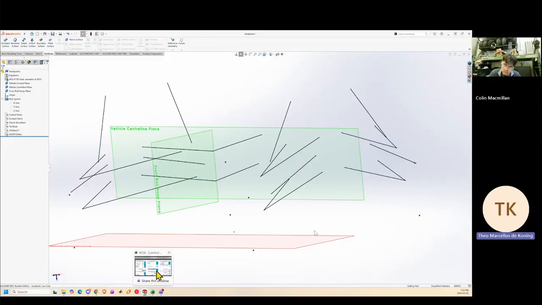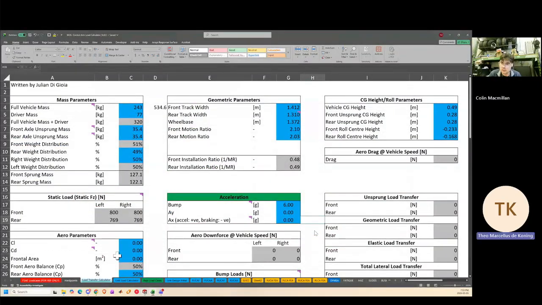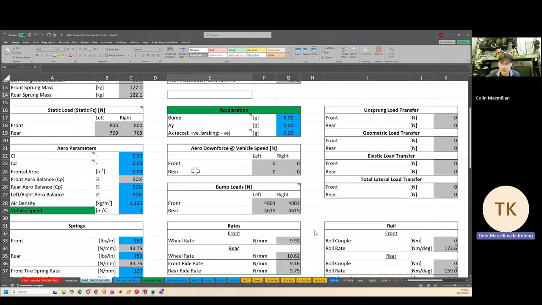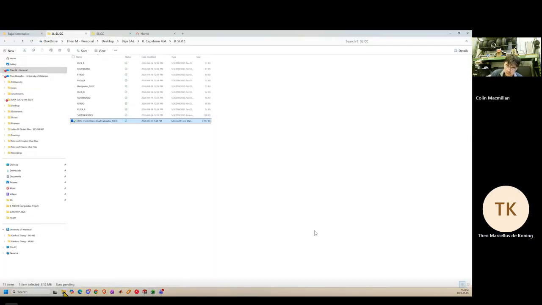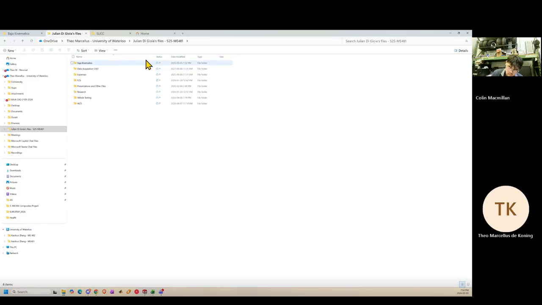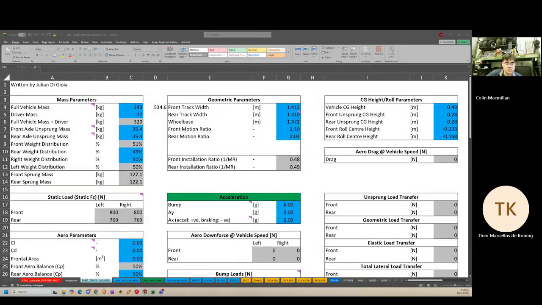And then with that in our testing, we were able to get some good data that calculates load transfer. So this basically takes overall vehicle accelerations and turns that into contact patch loads, basically the forces acting on the car at the ground.